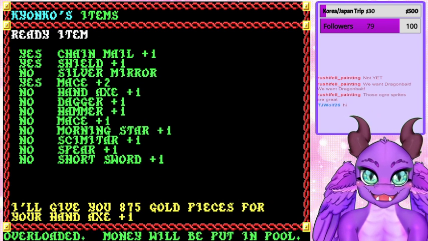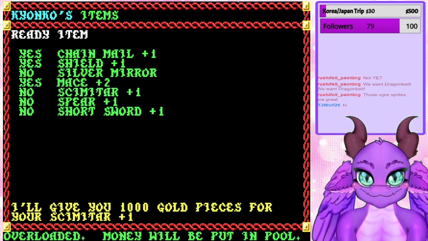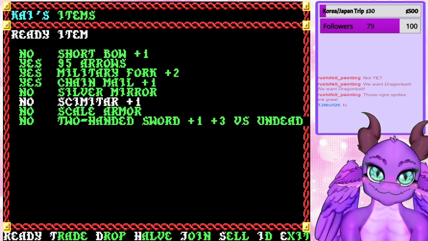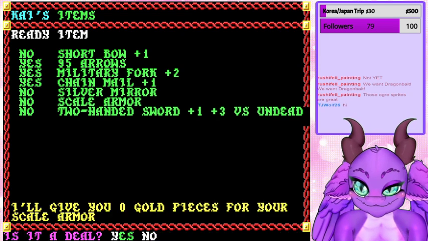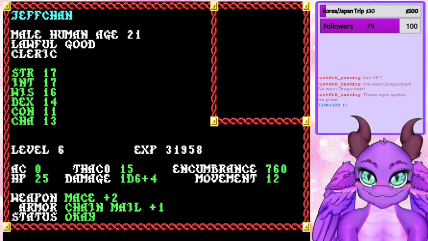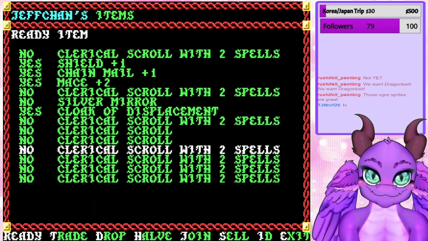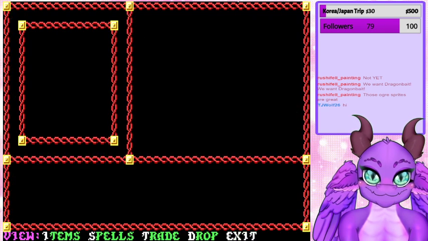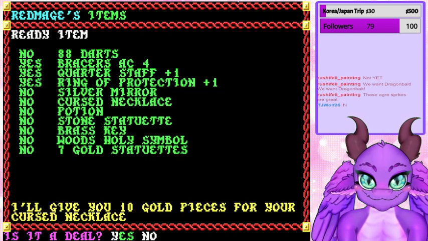But because we gained so much equipment, you want to make sure you identify it. Mainly because if you don't, this mace. Yep, okay. Cool. The necklace? That's the scourge necklace.